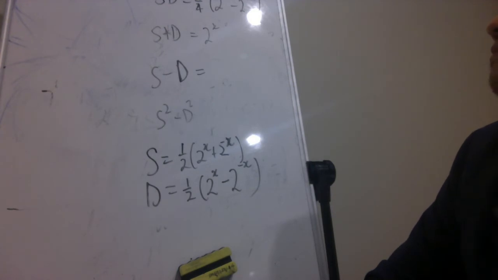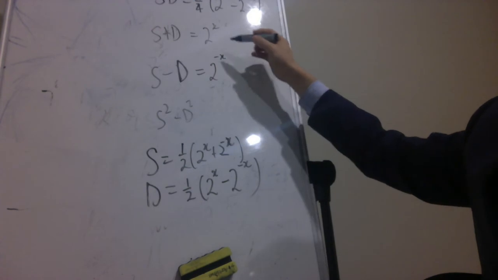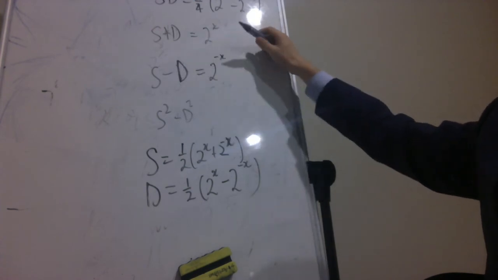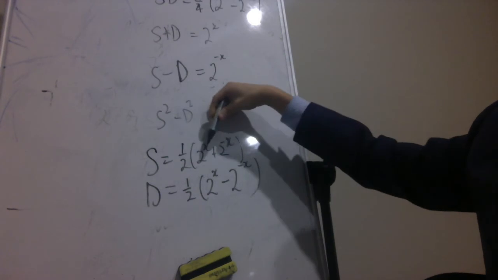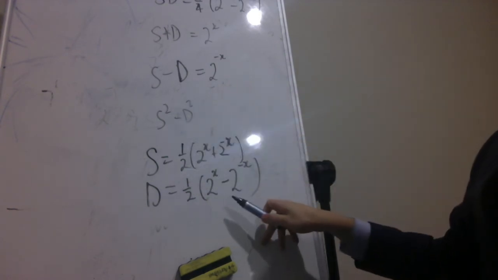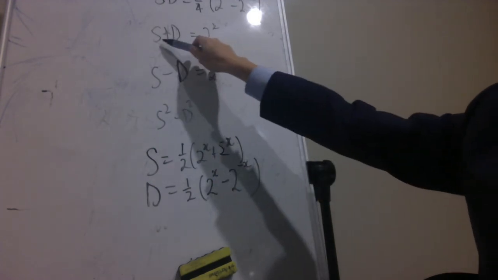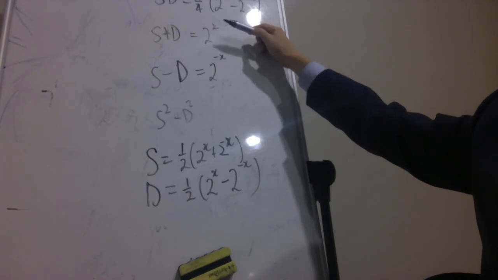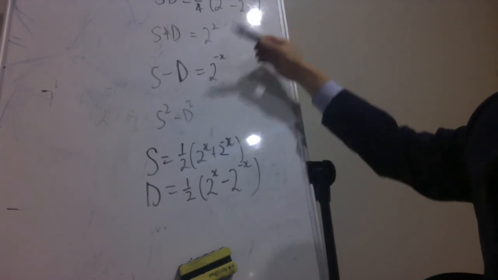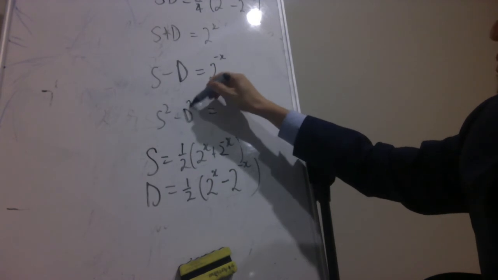2 to the power of negative x. Can you see that if you change x to minus x, S doesn't change, and D becomes negative D? If you apply that to that, it becomes this, doesn't it? So you could just also subtract this to minus x. So it seems like you can do these ones.